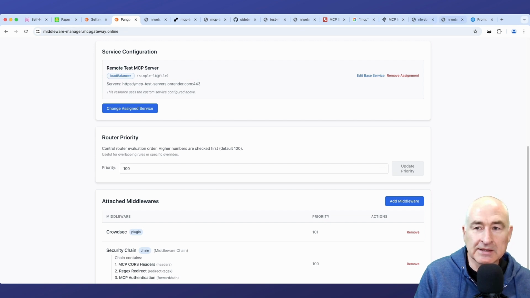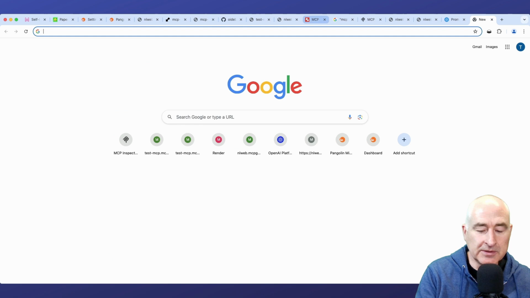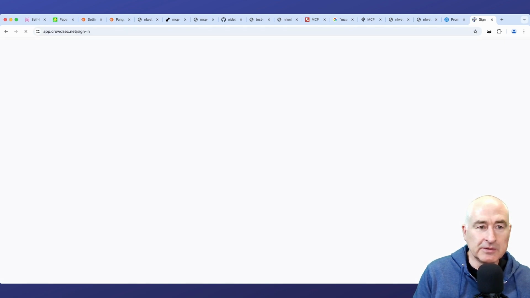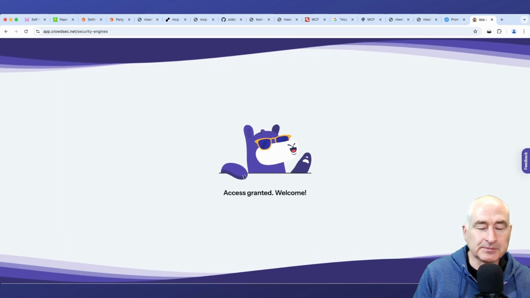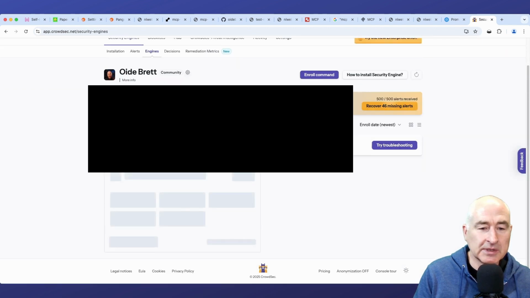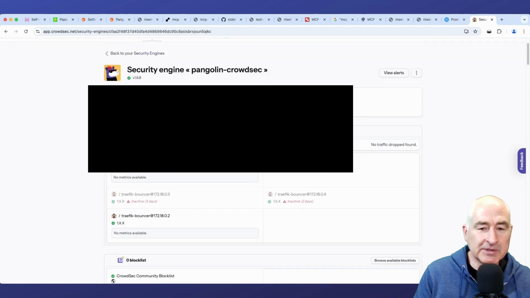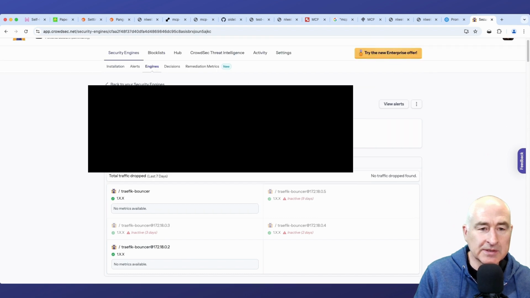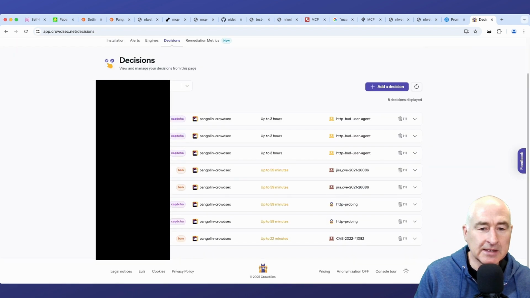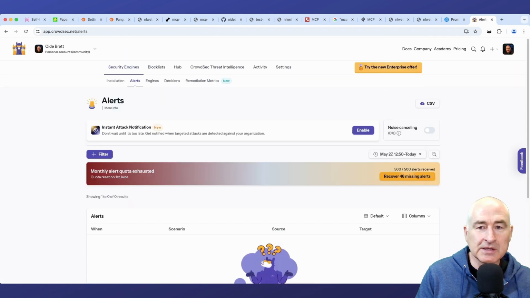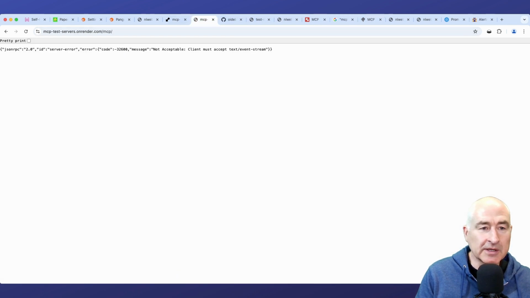So if we have a look at the login into the CrowdSec console, I'm just going to show you the login to CrowdSec. So you can see here we have a particular dashboard, so we can get to see any of these particular issues that have happened. If we have any issues that have happened, any decisions that were made, we can display captchas. If we feel it's like a bot that's attacking us, there's alerts. And I'll just give you an example of a particular alert that can be caught here.